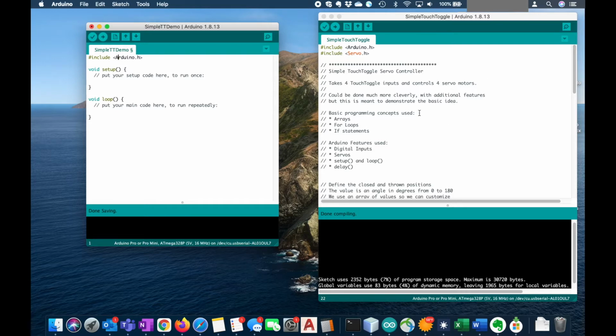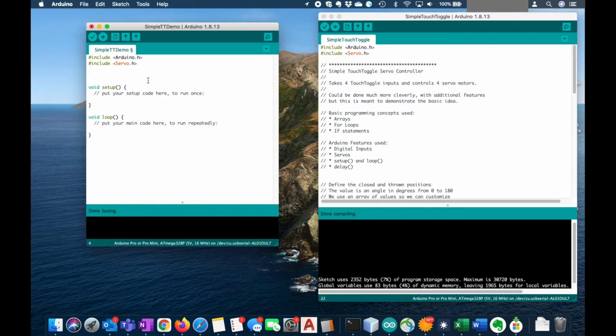I'm using another version of this that I wrote here for reference. So this is including what's known as the Arduino libraries, and these are bits of code that are already written for you that allow you to access some of the basic functions of the Arduino more easily. And we're going to include a second library called Servo, which is going to give us the functions and capabilities for software control of the servos.